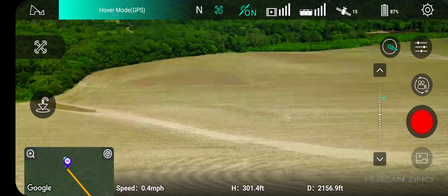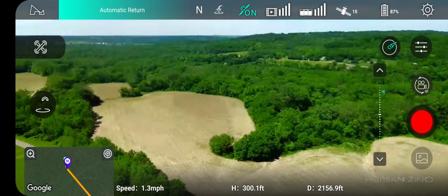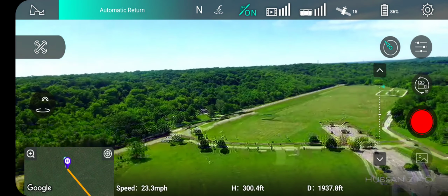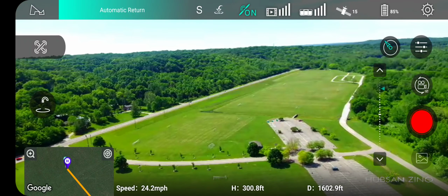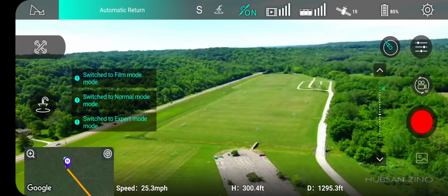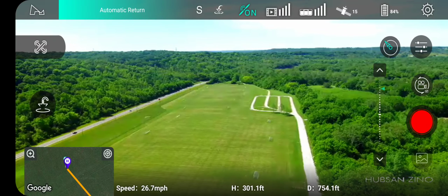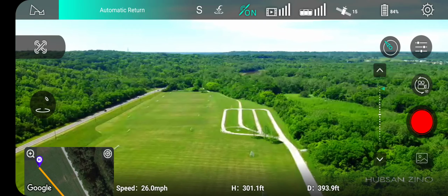Let's hit the RTH. Return to home. Okay, just hold the FN button. That'll stop that annoying beeping noise. So she's coming back to us. See her on the map there. We'll see how close she gets.